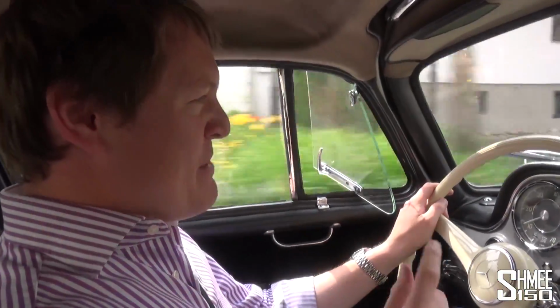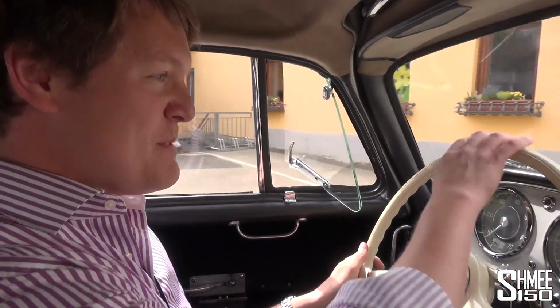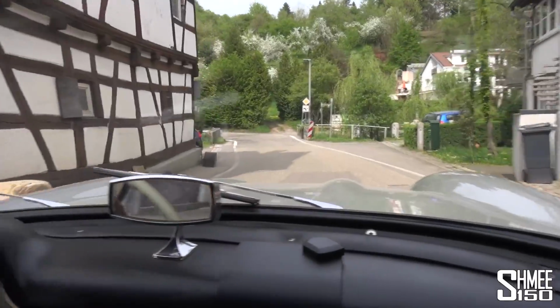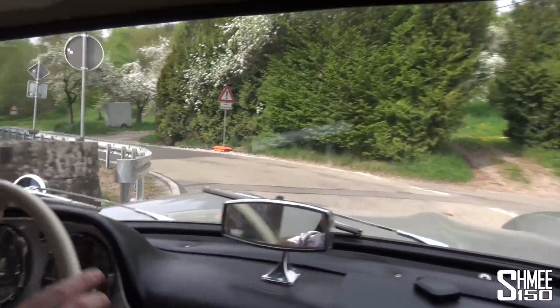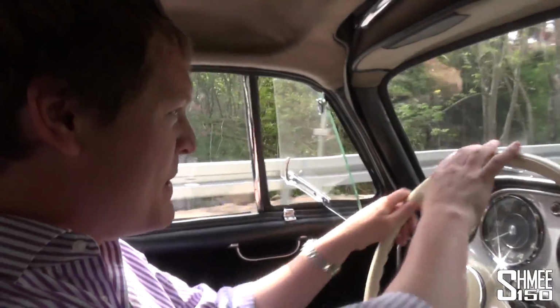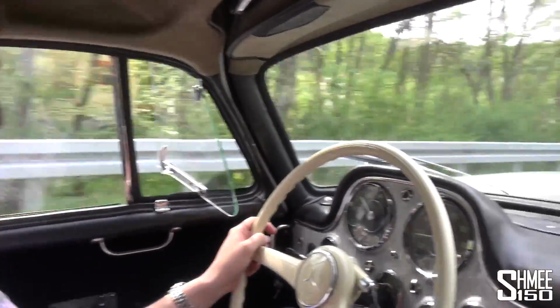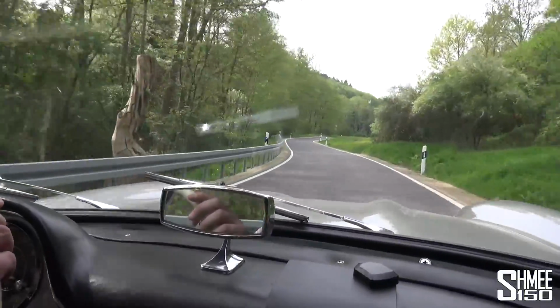I think potentially one thing I'm going to have to learn the most is actually driving it at really slow speeds and just being super gentle with the pull away, getting used to the clutch. It's very, very small on the road. It doesn't feel like a stressful experience, but it is definitely going to be a very tiring experience. So we come back out of a little village, put the foot down, 200 and something horsepower, it's not loads. The car weighed about 1,300 kilos.